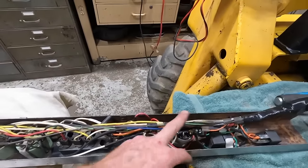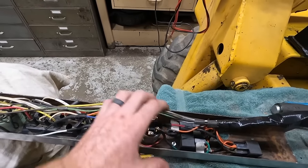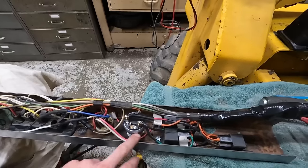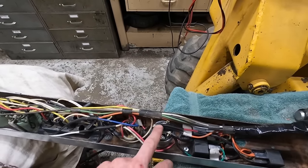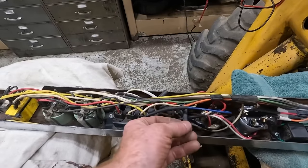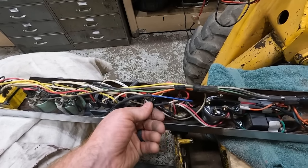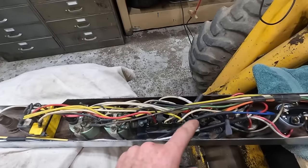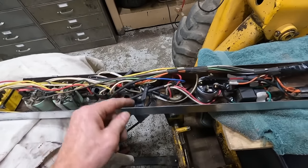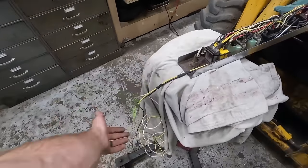Got all the wires for the start switch looking good, all nice with ring terminals on them. I soldered all the connections on the actual switch itself. All the ones that weren't being used, I put some shrink tubing on and basically folded the end over. And then we've got our harness here. So this blue wire, white wire, and this red wire are running to this harness here.